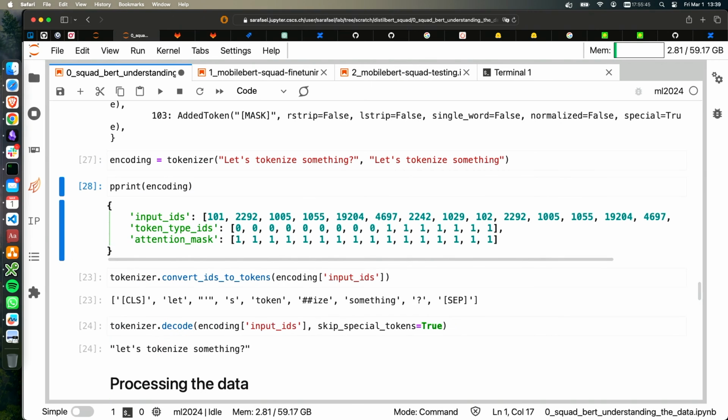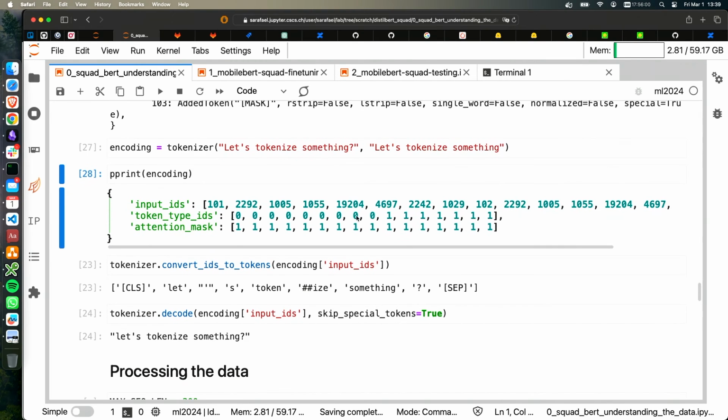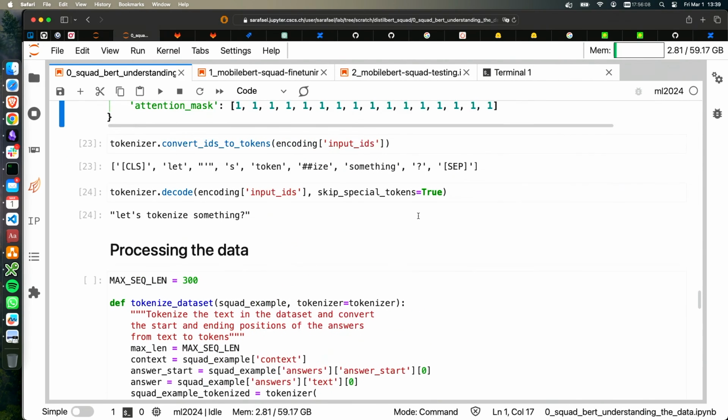This is used internally in the model during training, okay? And this is going to be the input of the model, or part of the input of the model. I'm going to explain how this works. These are called token types: one belongs to the first sentence, and the other one to the second sentence.